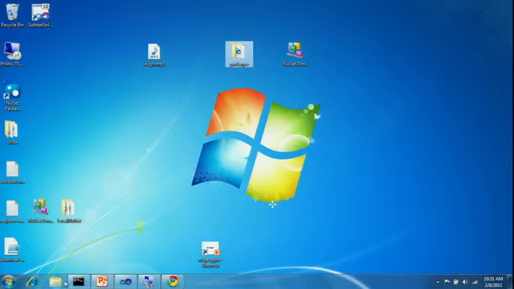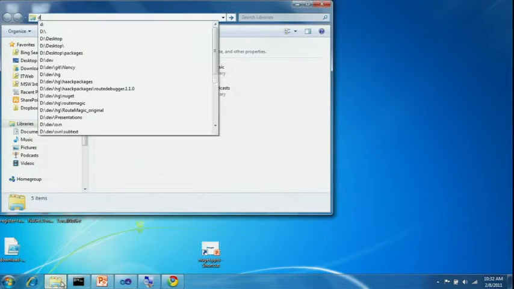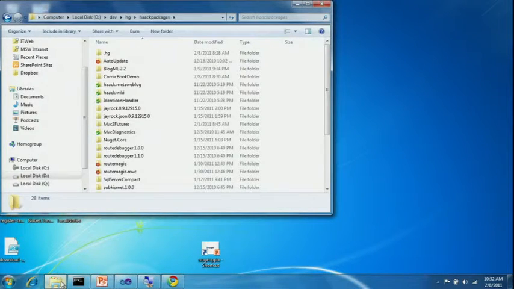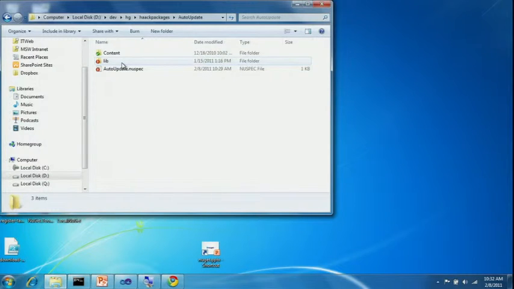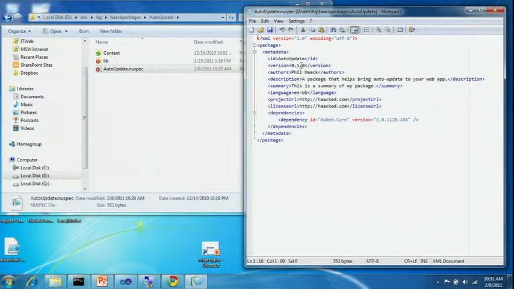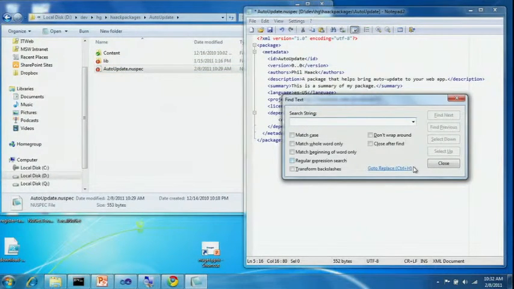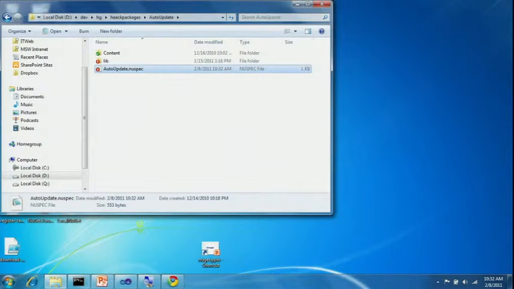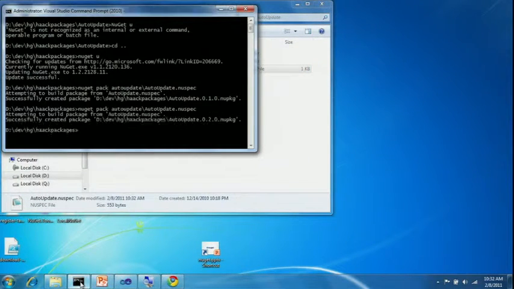What I want to do though is go back there. I already have 1.0 in the feed, so I'm going to increment this version. Unfortunately, I haven't made any changes, so this will confuse people who are trying this out. But this was a proof of concept package, so I'm not too worried in this case. So let's build this one. You can see here that we've now created an auto update 0.2.0.